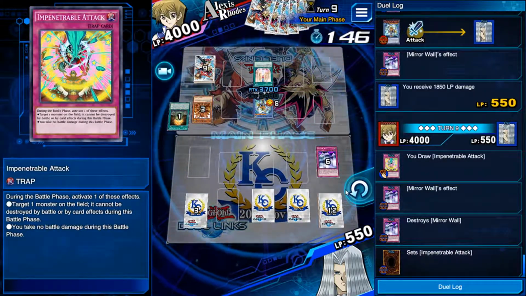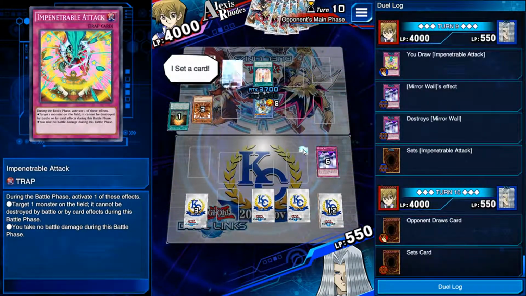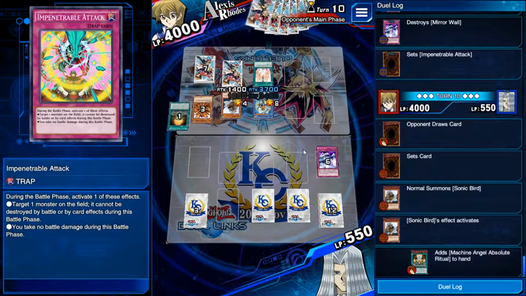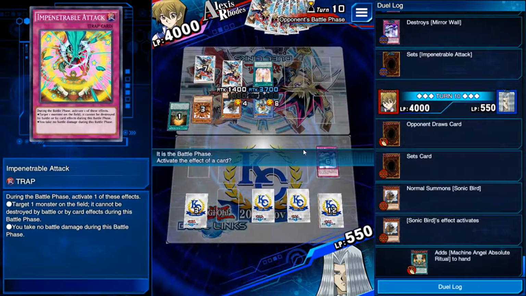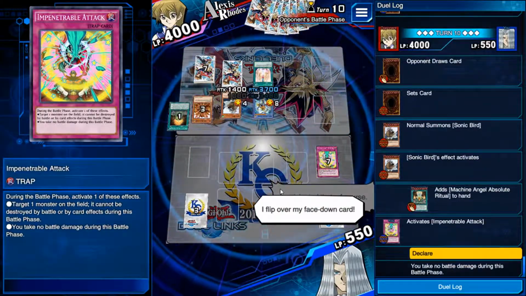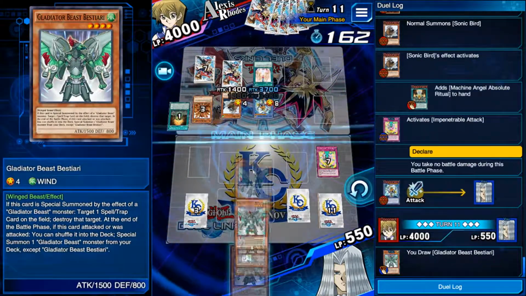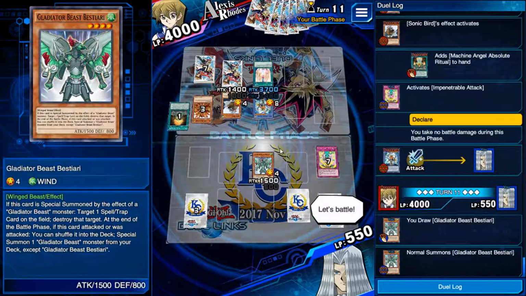I set a card. Time to wrap up this turn. It's my turn. I'm going to draw. I set a card. Here I go. I summon a monster in attack position. I activate my monster. I don't think that there is a way to recuperate from this. Time for battle. I anticipated that, of course. This will make it so I don't lose life points during this battle phase. Flip over face-down card. It's the end of the line. Here I go. I attack. I end my turn. I'm just getting warmed up. My turn. I draw. Okay, I got a Predator Beast. Well now, I summon a monster in attack position. Let's battle.